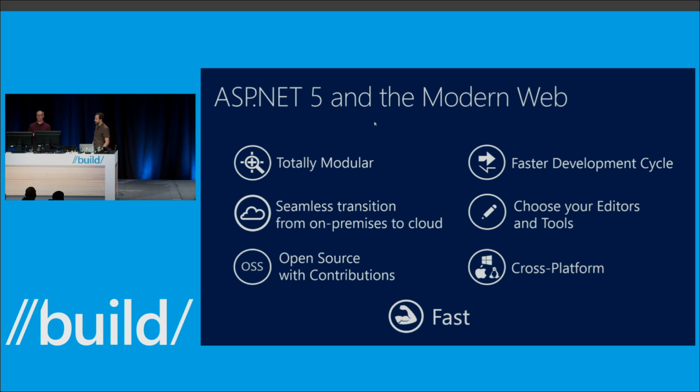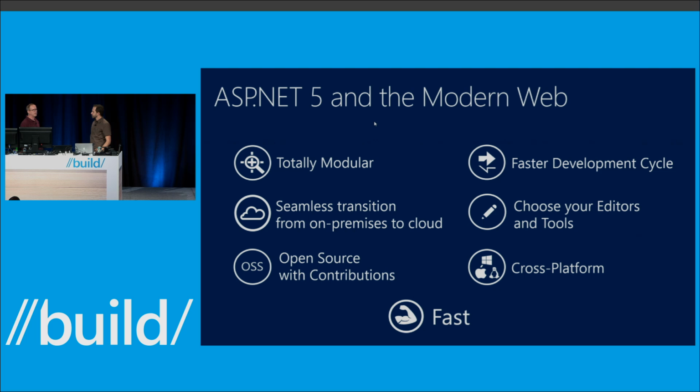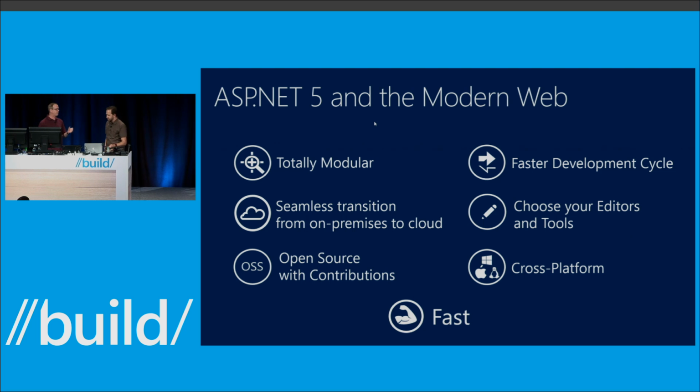The other thing is we want ASP.NET to be as fast as it possibly can be. And so there's a lot of work that's been done in ASP.NET 5 to make it super fast and scale a lot more than it does today. For example, an ASP.NET 5 application uses 90% less memory than an existing ASP.NET application today. That's because we stripped a bunch of stuff out and reworked a bunch of stuff, to the point that we are comparable or better than Node.js in many, many situations now. So that's kind of the core tenets of ASP.NET 5.